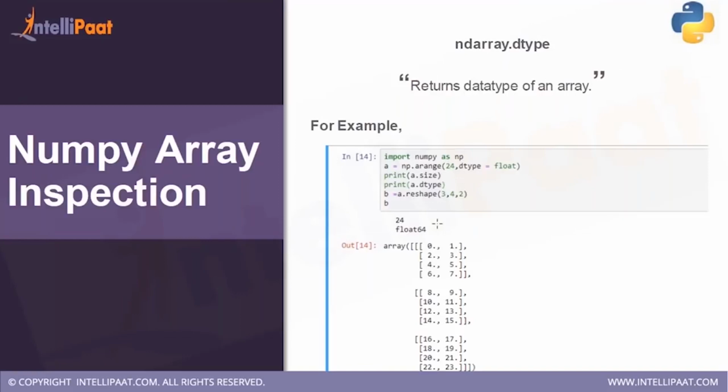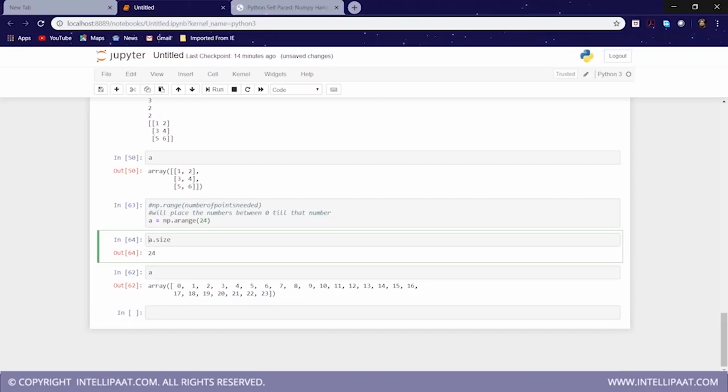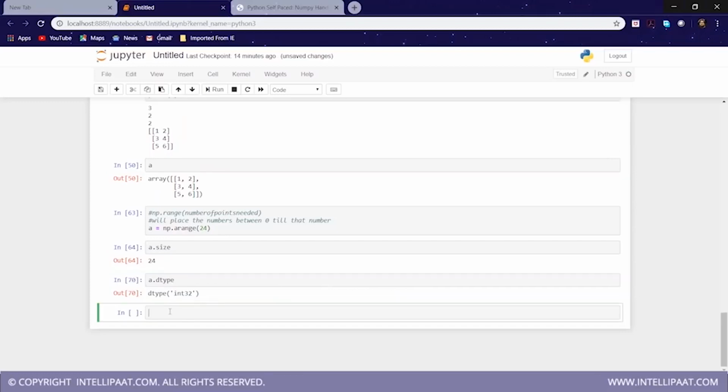Okay, now dtype is the array data type that we have already seen. Next is the dtype. dtype gives you the type of each element in the array. In a numpy array it will give you the type of all the elements, and numpy arrays cannot be heterogeneous, they have to be homogeneous always. So when you use the dtype attribute on an array, it will return the data type of each of the elements in the array.